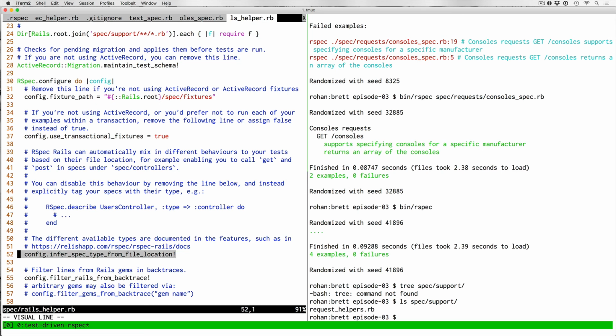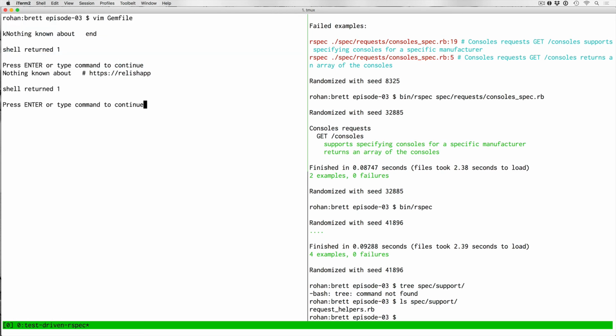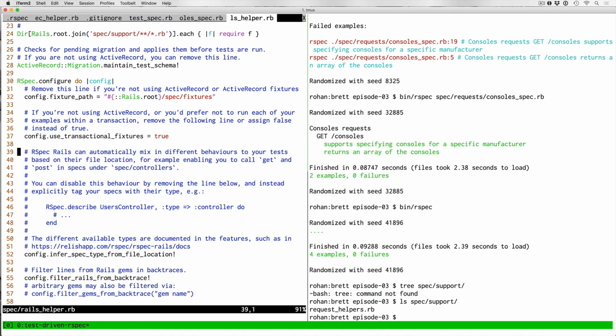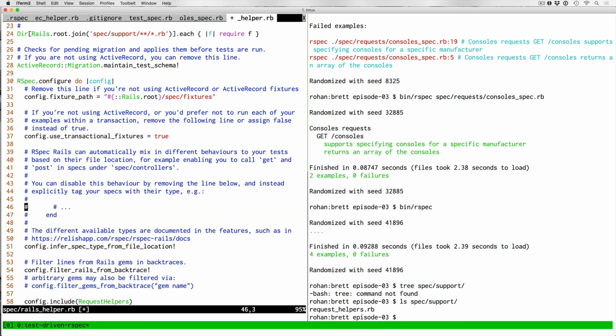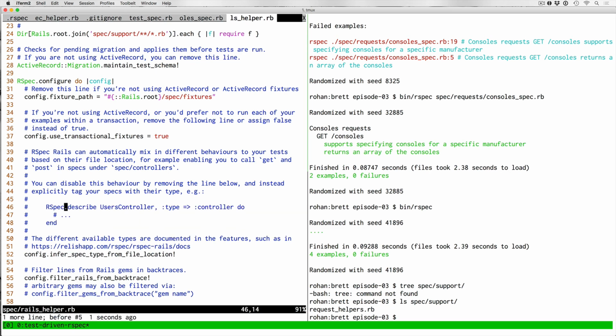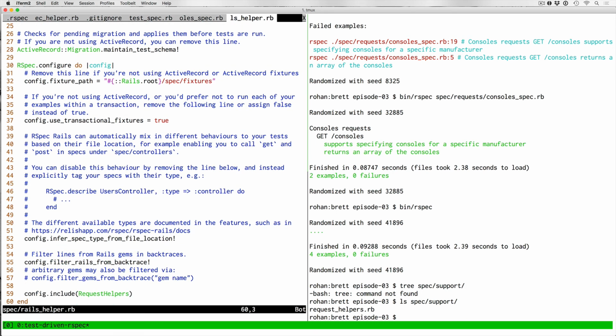This next one is really important. And like I said, you can read more about this if you want, but just a really quick overview is that based upon where you put your spec in your spec directory, like whether it's spec features, spec models, spec controllers, RSpec automatically determines what kind of test it is, and that allows different methods to be available. So for example, you wouldn't have to do this type controller. It would automatically know that it's a controller test. So that's cool. You want to keep that enabled, unless for some reason you wouldn't want to.